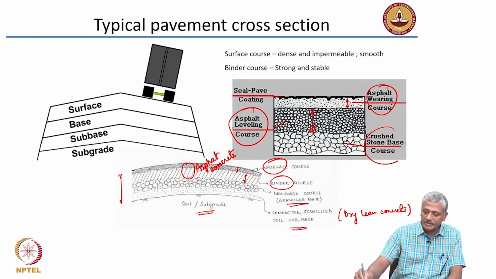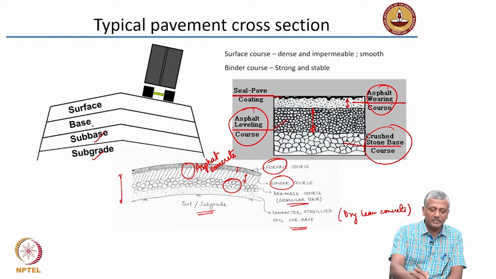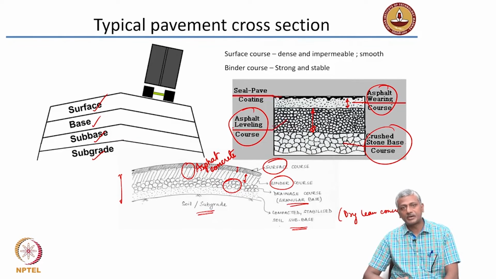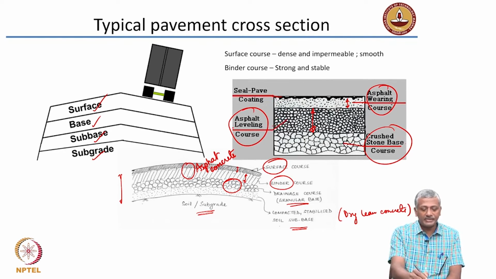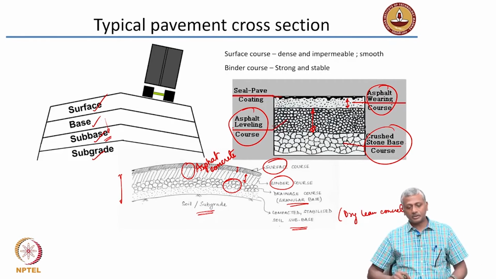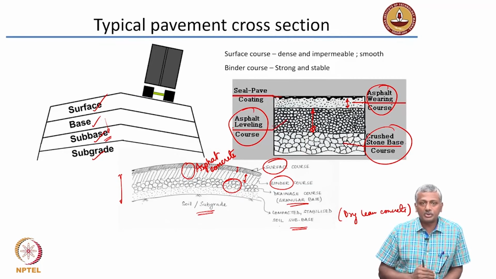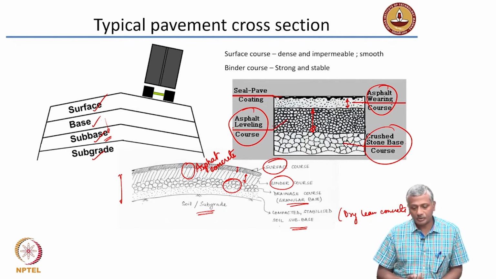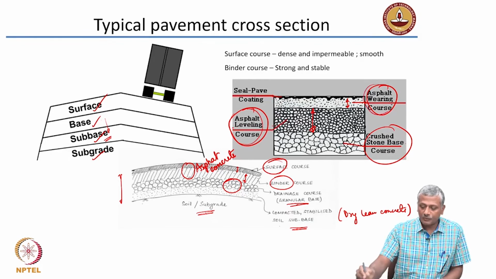As I said, crushed stone base is the same as here. Again, same thing here: subgrade, subbase, base, and then surface. Sub means below. So, subgrade means below soil, below ground level. Above ground level you have the subbase because it is below the base, and the base forms the base for the concrete pavement on the top. So, this is the layer wise distribution of a flexible pavement made with asphalt concrete: subgrade, subbase, granular base, binder course or asphalt leveling course, and surface course or asphalt wearing course on the top.